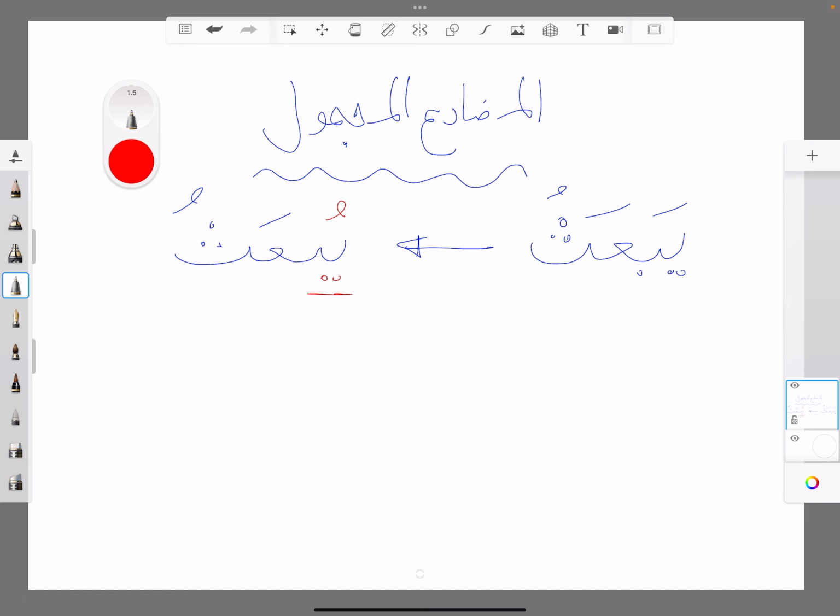The second to last letter will have a fatha. In this case, it stays the same because they were both the same. Can you see? So the first letter will get a pesh, and the second last letter will get a fatha. But in this case, the fatha is already there, so you don't need to do anything. So don't put two fathas on. Don't overcompensate, don't do something quirky. It's yab'athu, yub'athu. So all you have to remember is the first letter will have a pesh on, and the second to last letter will have a fatha on. And the way you'll get practice, you'll forget this rule after a few times. The more you practice the exercise, you'll just forget this rule.